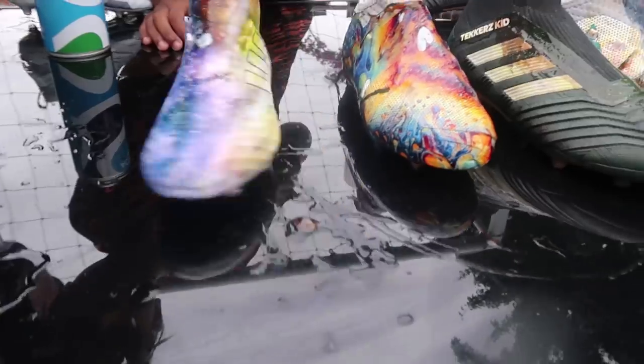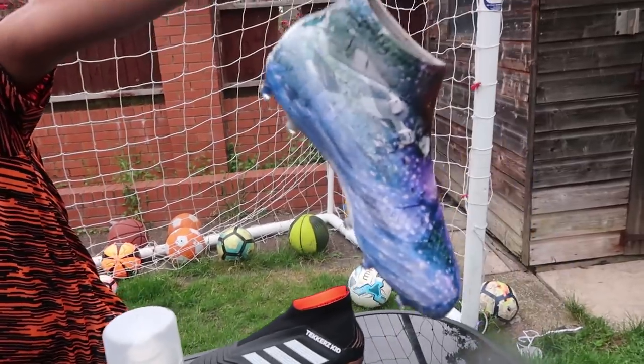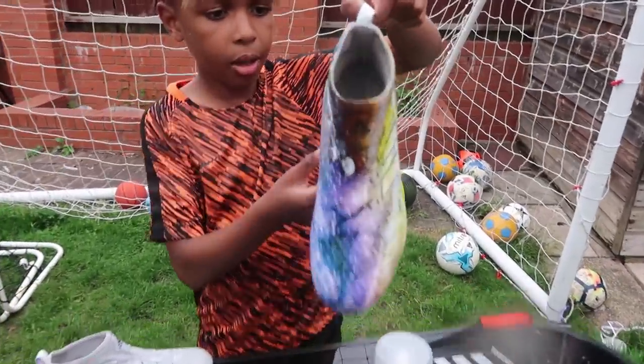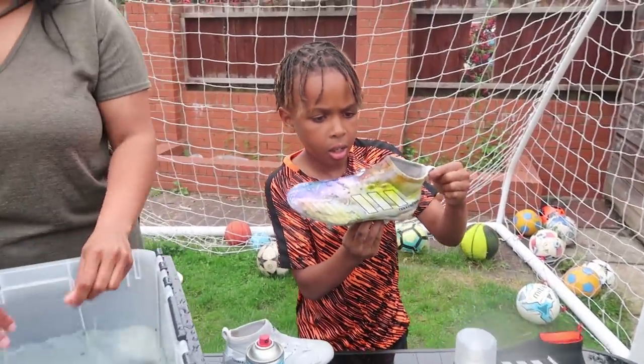Let's have a look. Lorenzo, what do you think? Well, let me see. Hold it up, bog. I don't know. Turn it a little bit. Let me have an inspection. Do you know what? I'm not feeling it. It's like the print's not strong enough. It's all right. Should we try a different print? Because we've got a third print.